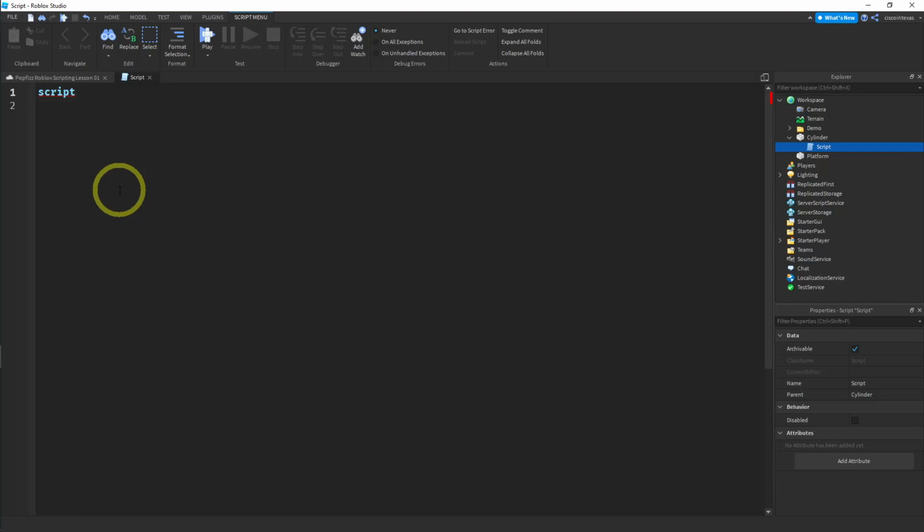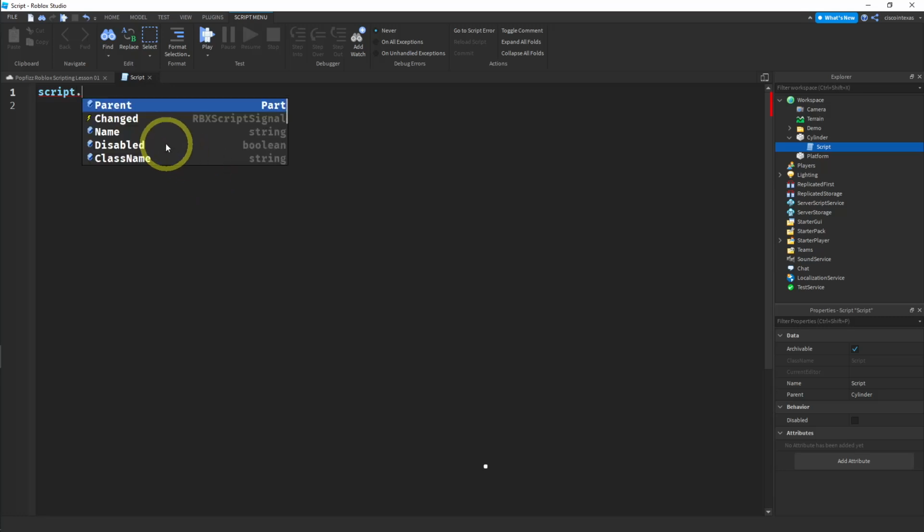So now that we have the script, this line of code, this keyword script, is the same as the object that's in our Explorer window. They're the exact same thing. And because this object in the Explorer window has properties that we can see here, we can also access the properties of that script object. And the way we do that is with something called a dot operator. And it's just a period. All you do is type a period.